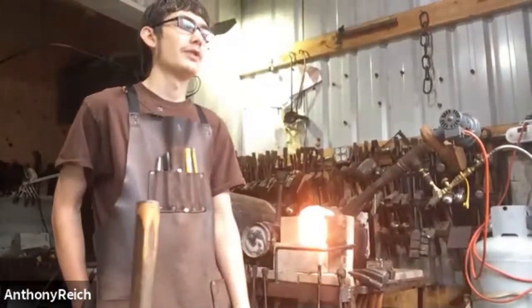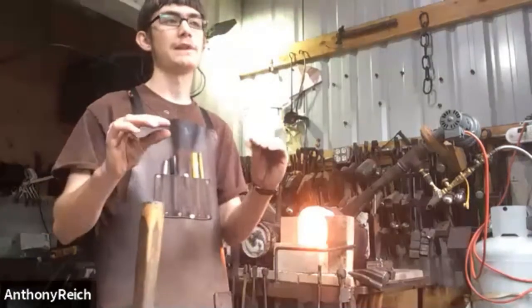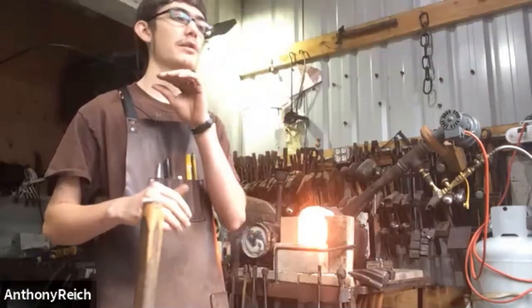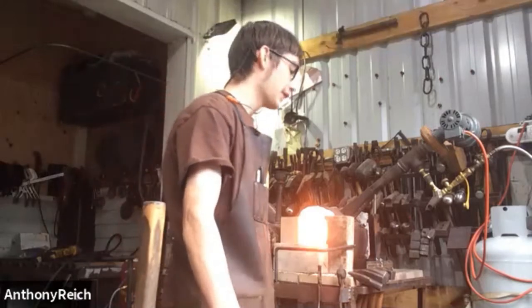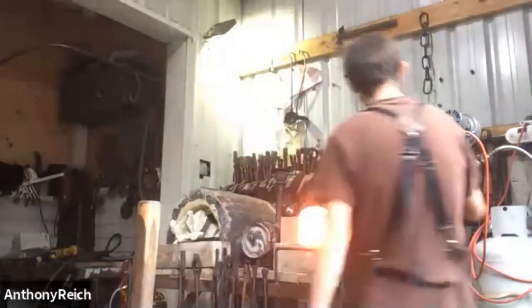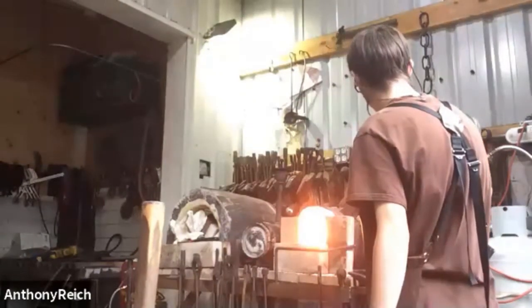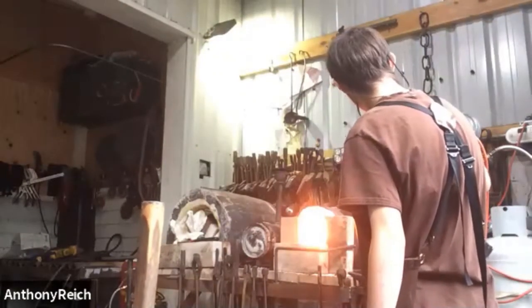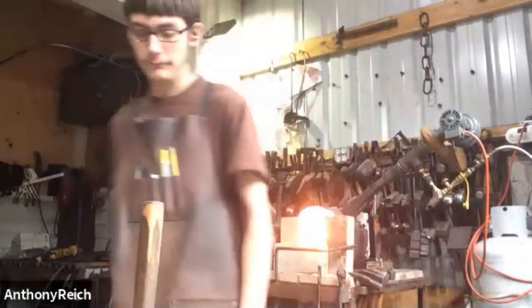You want to kind of work the whole piece at the same time, especially in the propane forge, because you want it to heat up at the same time, because we've got a really thick part and a thin part. The thin part will heat up a lot more, and it'll just take forever to heat up the thick part while your other part's burning up. It's also harder to hold on to. Seems like you made it a comfortable size. An average pair of tongs can just grab that quarter inch square.